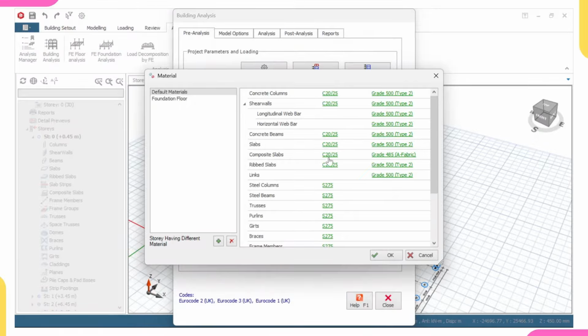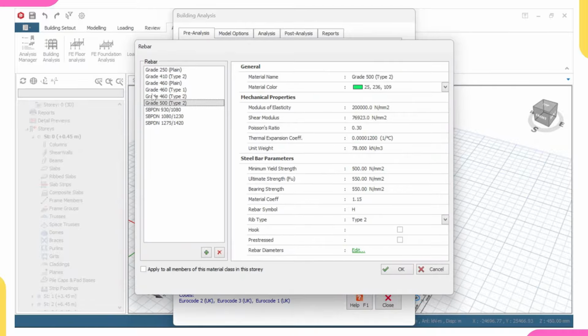Then if you see, everything has changed. Then come over to my steel grade. The steel grade I would like to use is this, grade 460 type 2. Yes, I'll click on grade 460 type 2. Then in case, look at this rebar symbol. If you don't want it to be in T, for example, if you want Y, you can input Y here. It depends on the one you want, but me, I prefer T, so I'll leave it at T. So look at 460 type 2. So I'll come and click on apply to all members.